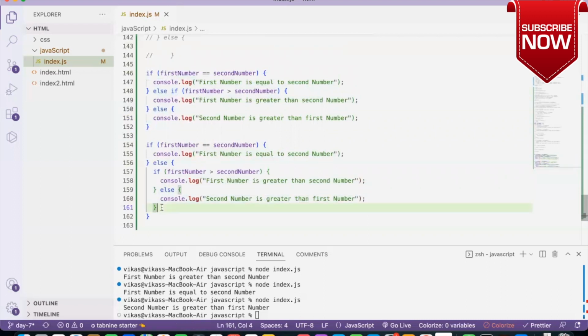That's it for today. And tomorrow, mostly we will be focusing on looping. There we will talk about the for loop, while loop, and do while loop as well. And apart from that, we will try to see the for each loop as well.